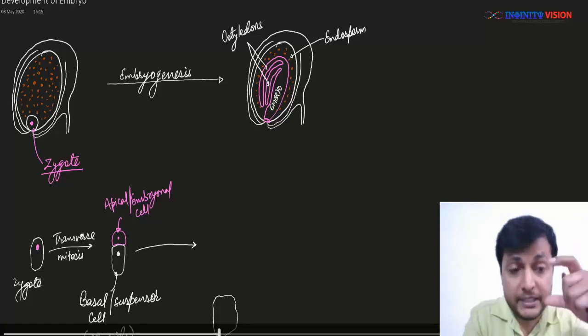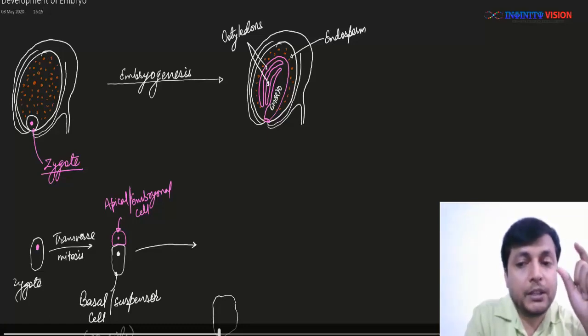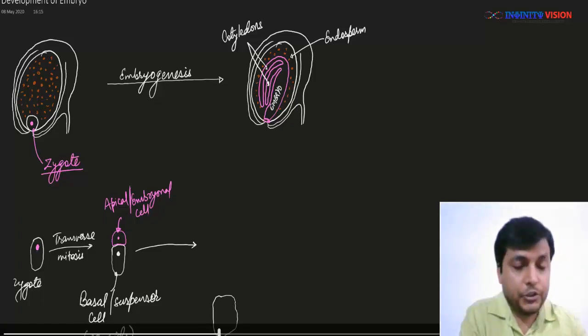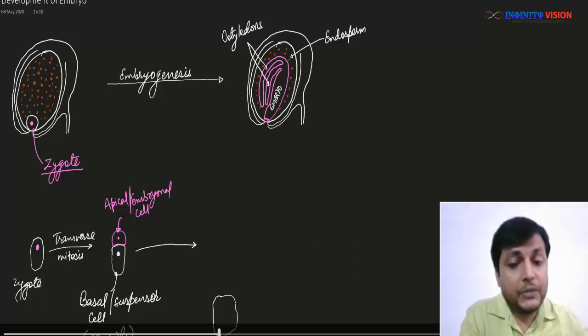One is called suspensor and the other one is called embryo, embryonal axis, right? So the actual embryo is made by the embryonal cell. The basal or suspensor cell is just going to make the suspensor, okay? And this embryo is, sorry, the suspensor is not part of the embryo, okay? So it is just a correction. So basal cell and the apical cell or embryonal cell.